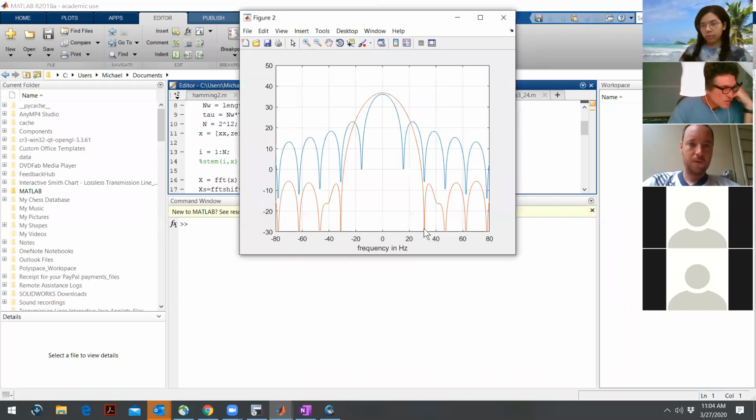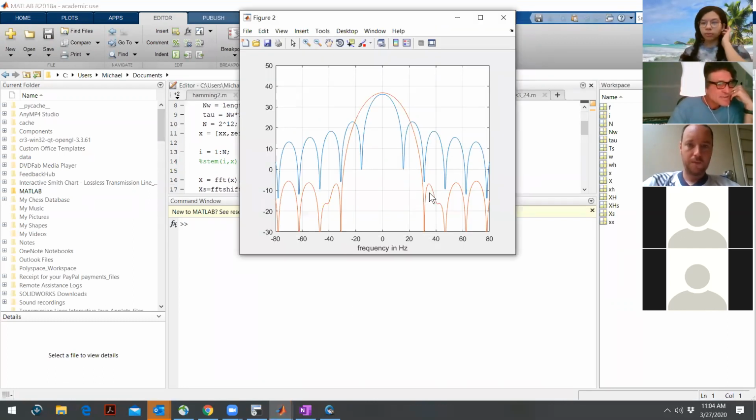Hopefully it runs. Now, this is the thing with windowing. I want to tell you one thing. You see this blue one here? That's the frequency response of a pulse with no windowing. You see from here to here, this is in dB. The difference between here and here will be about 13.56 dB. You can't really tell on this scale, but it is. Now in dB, the next thing is with a Hamming window.